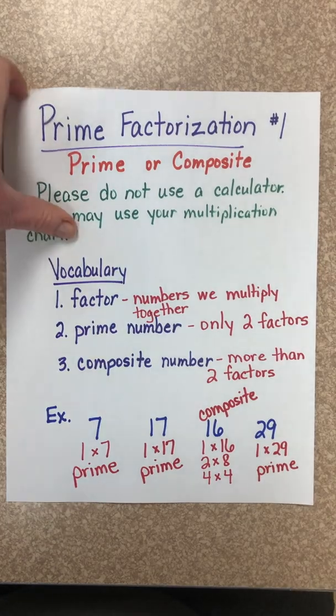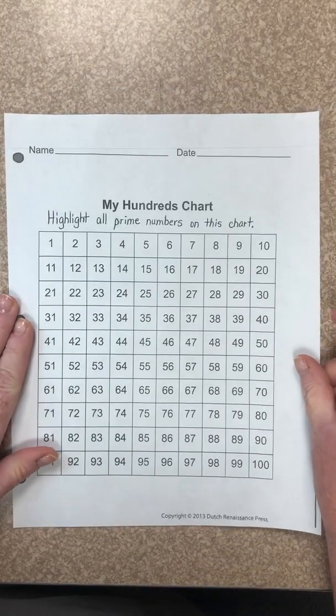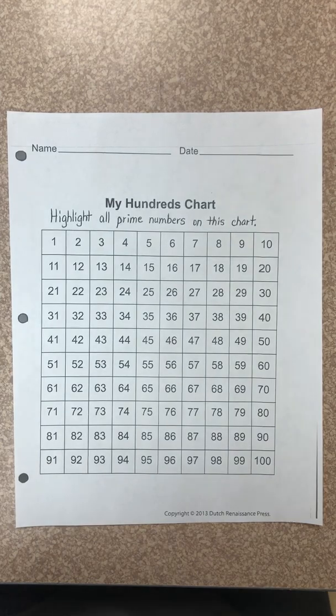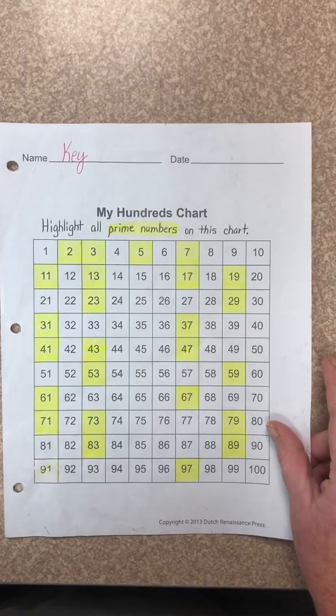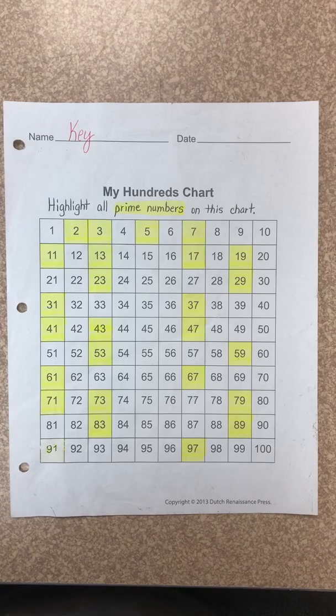Let's look at the hundredths chart. Well, in your Google Classroom, you will find that I added my hundredths chart there. So if you want to print this off at home, you may. Or if you just want to make a list from the chart, you may. And the list I'm referring to is a list of prime numbers and a list of composite numbers. So notice that I've already filled this out. I've highlighted all prime numbers.